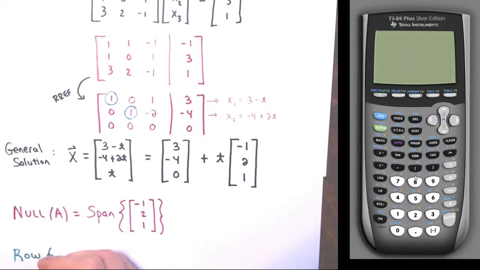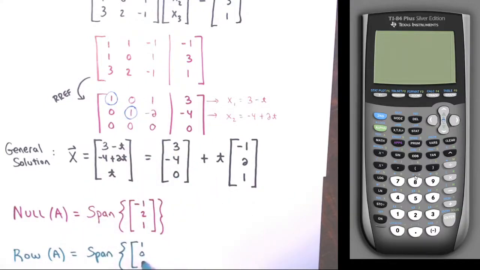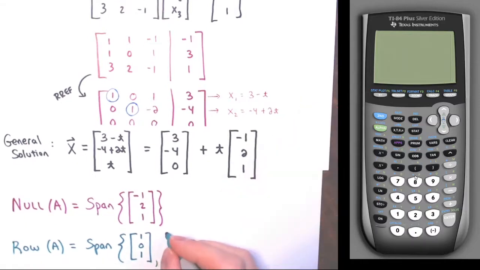All right, so the row space of A is the span of the vectors (1, 0, 1), and again I'm writing, I know they're rows, but I'm writing them as columns. If you want to put a little transpose there, that's fine, just to let you know it's a row vector instead. But they have the same components. It doesn't matter if I write them as a row or a column. And then (0, 1, -2). That was the first row, the second row of my reduced row echelon form.